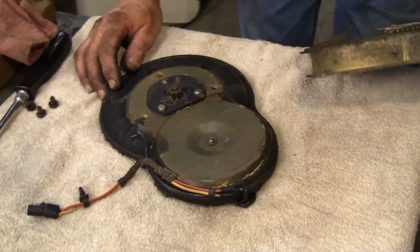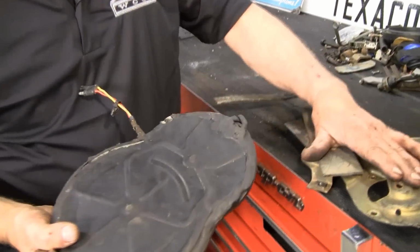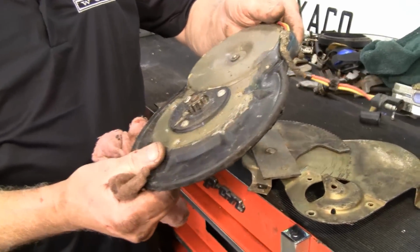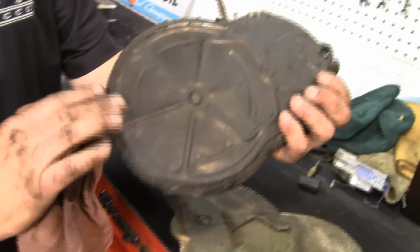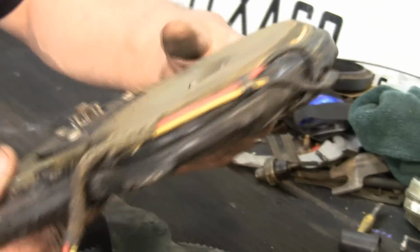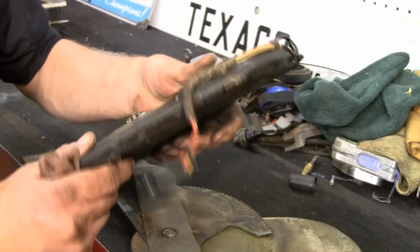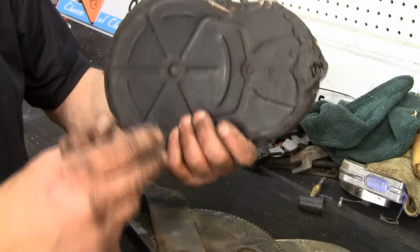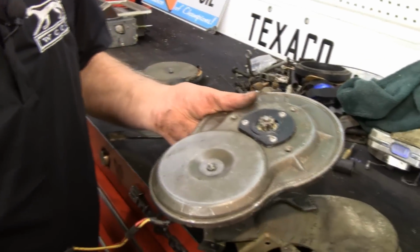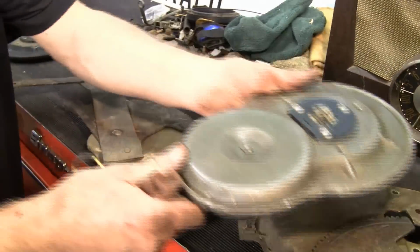And that's it. Okay, now that we've got this motor out and we know we have a bad regulator with the strip screw and the bend, and this is a service replacement, we have this rubber coating. You'll notice the wires are kind of smashed. Rather than spend a lot of time cutting this one open and trying to get this rubber coating off, we're going to go ahead and rebuild another one that we have. We're going to go ahead and rebuild this one, and we're going to use this regulator as a replacement regulator for the strip screw.